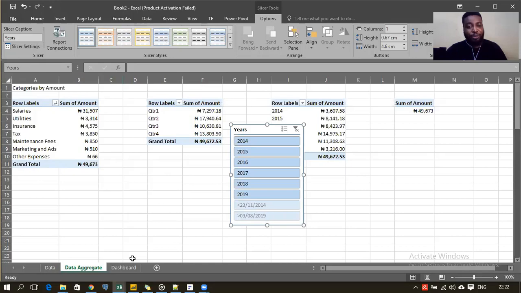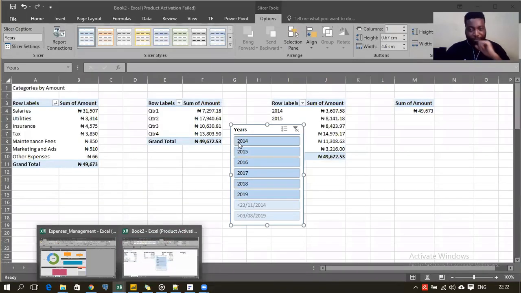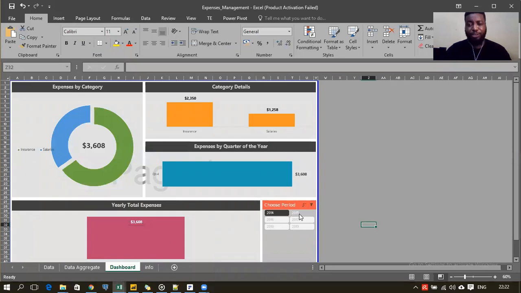Why doesn't it look like this one that I have here with the red and the black and white? All right. First off, this is a custom slicer. This one took a while to design, but I'll show you how you can design yours as well.